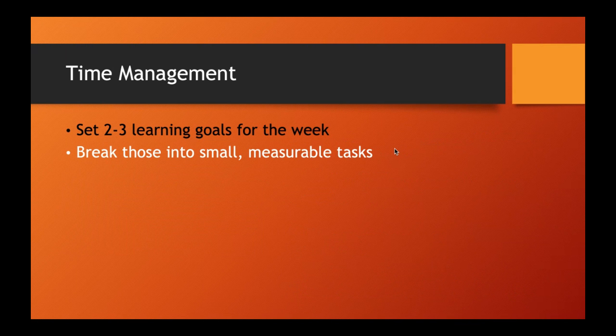Or a proposal, it might be look at the requirements for the proposal, choose your topic, gather research, write the thing, etc., etc. Studying for your exam, it might be reread, go over your notes, make up questions, answer those questions without the notes, make flashcards, use the flashcards, write a sample outline for an essay.